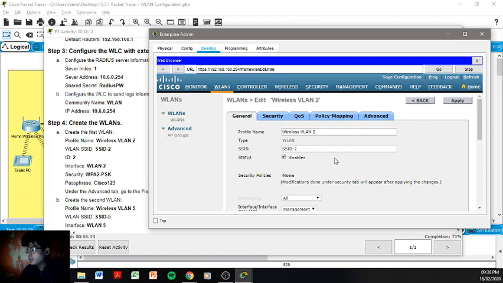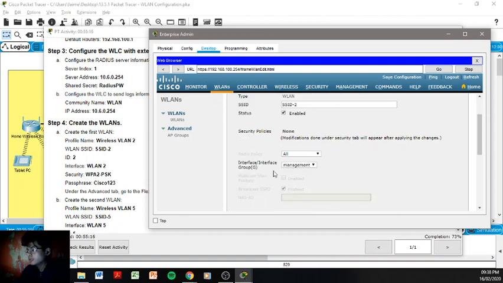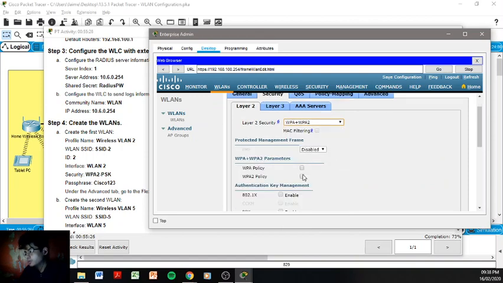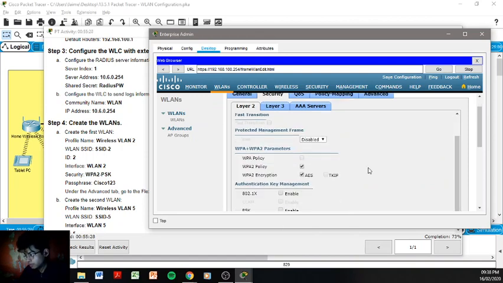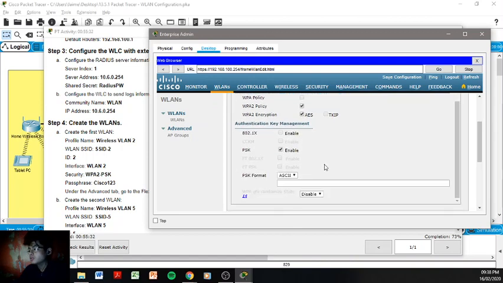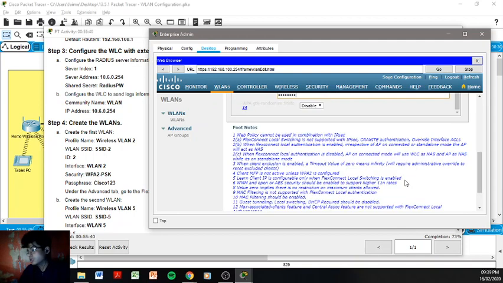Then enable it, then the interface. You can see here the interface should be WLAN2. Then go to security, WPA plus WPA2, and check the WPA2 policy for the WPA2 encryption. Then PSK, for us to set a passphrase, which is Cisco123.